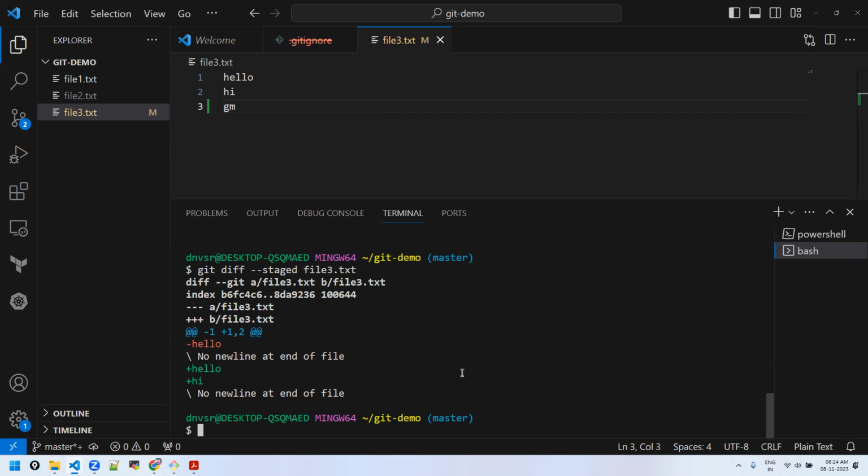Simple logic: some changes are staged, some changes are not staged. I keep on editing it. After adding a few lines, I have staged them, and then I have added some more lines but haven't added those to the staging area. Simple logic, correct? The file can have both staged and unstaged changes.